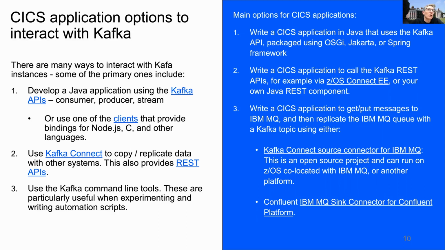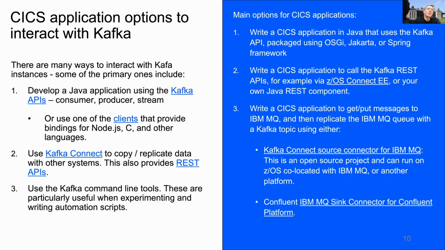And then there's a set of command line tools, as I mentioned, and I found them useful for experimenting, writing a few scripts, maybe testing, those sorts of things. Or indeed, if you're already in a script environment, such as a pipeline, it's a natural thing to take data at a point in the pipeline and write it to a Kafka topic if it's needed elsewhere.